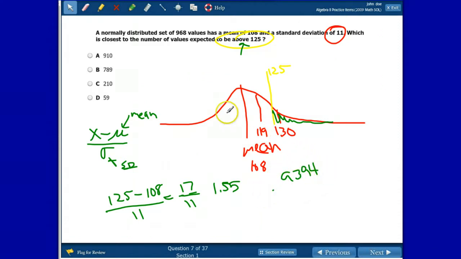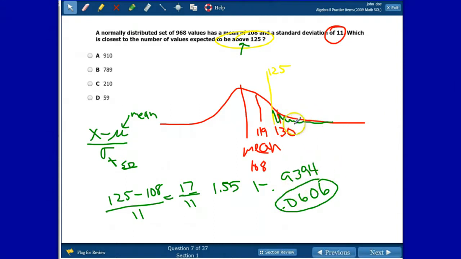All right, 0.9394. Now that would have been if I had looked for all of that, but I want this piece. So I want to do 1 minus 0.9394, which is like 0.0606 or something like that. All right, so this is a very small probability. Very tiny, because this is the tail end of this.